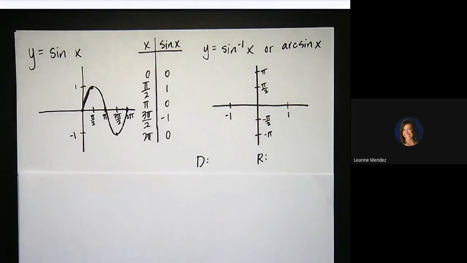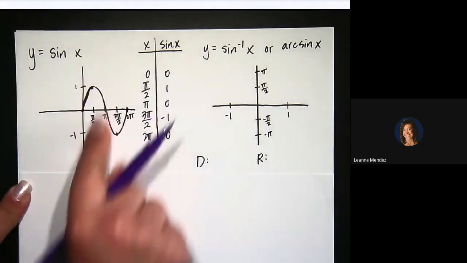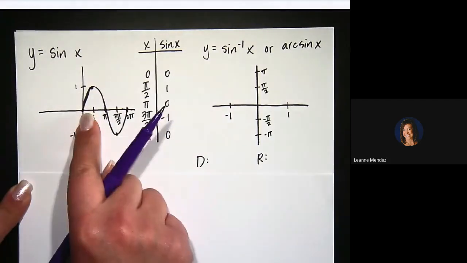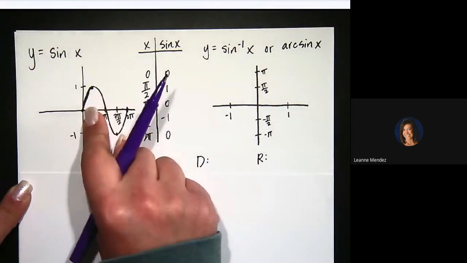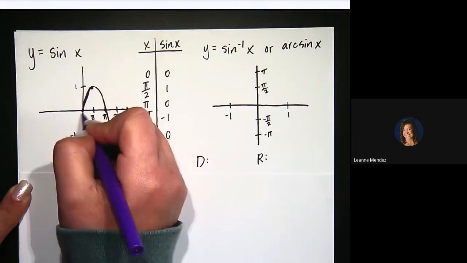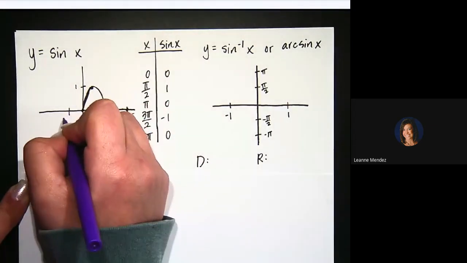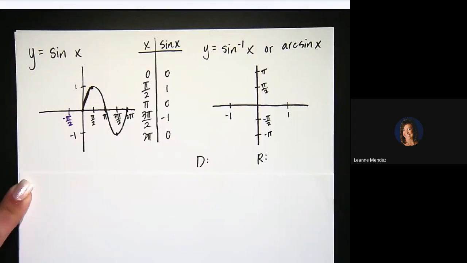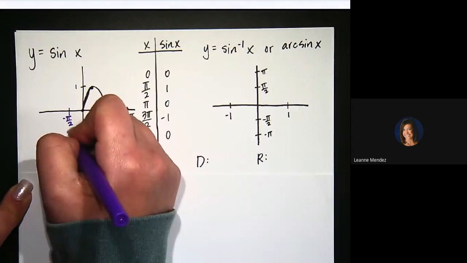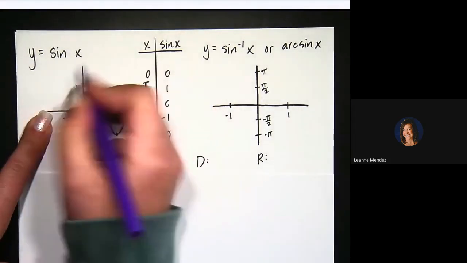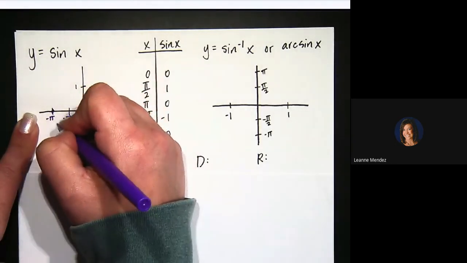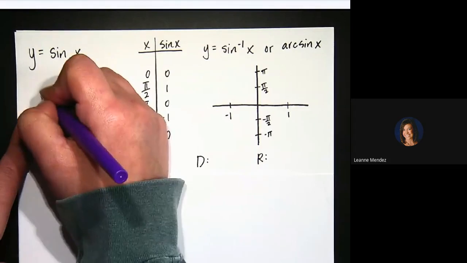If I try to do what I did with cosine, remember, right now it passes the vertical line test, but it fails the horizontal line test. If I start at 0 and go up, I'm only going to get a portion of this graph before it starts to fail the horizontal line test. So I want to continue this graph into the negative side. Where is it at negative pi over 2? That's why I've left a space over here. At negative pi over 2, it's at negative 1, and then it's going to go back up to 0 at negative pi. So this graph goes like this, and I can keep going if I want to, but I'm not.